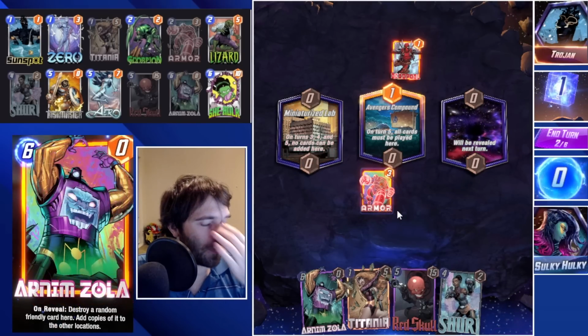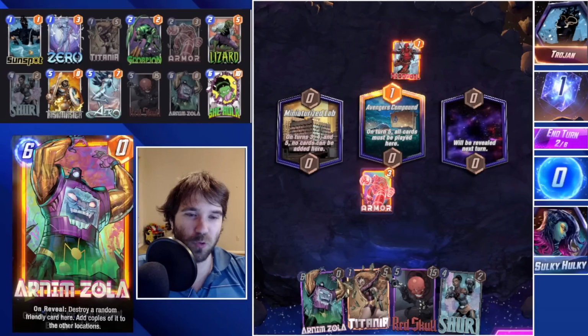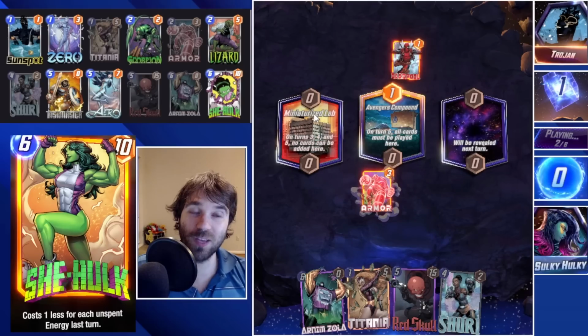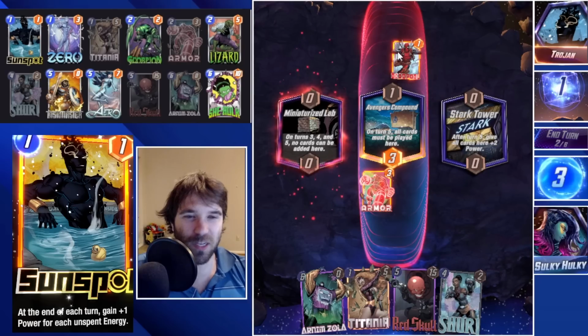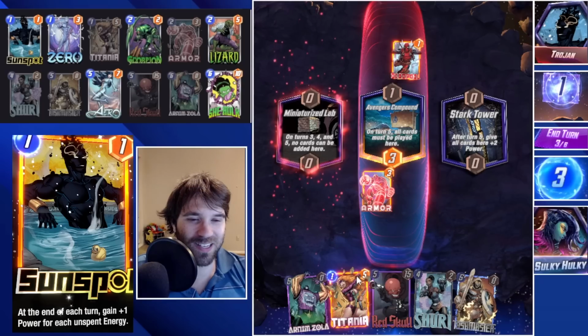Now, we're going to take a risk. We're going to hope that they don't destroy their Deadpool this turn. And if they don't, then he is going to be locked into the Avengers compound. We're going to avoid the Miniaturized Lab. Ooh, they don't destroy him this turn. Is that a retreat? That might be enough for a retreat.